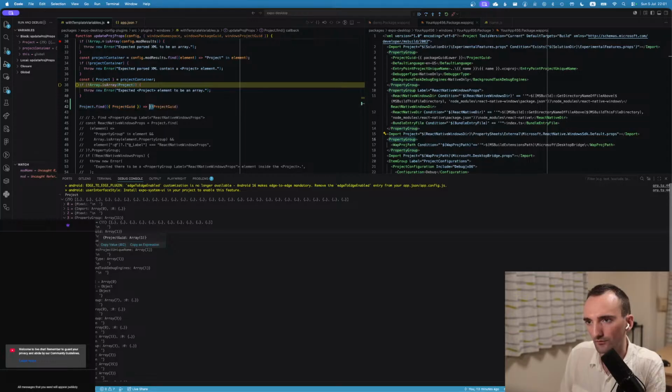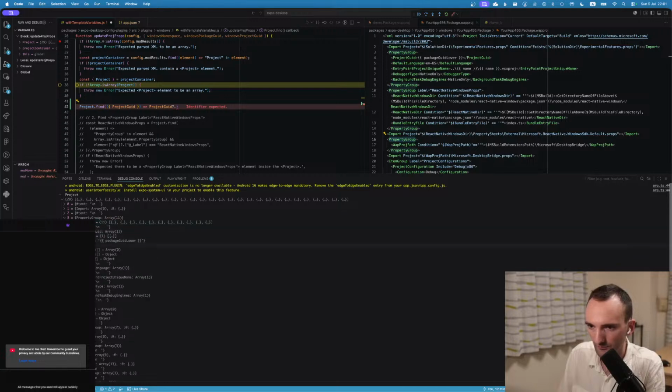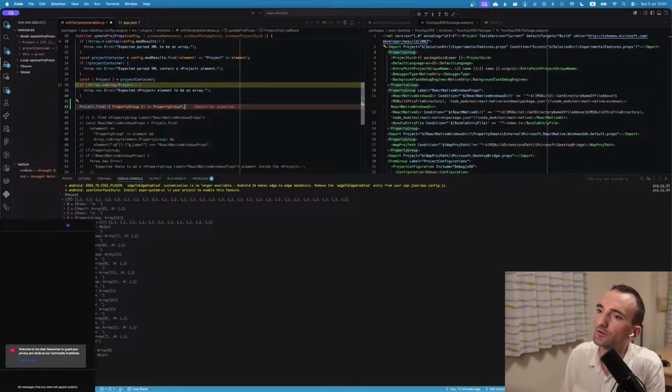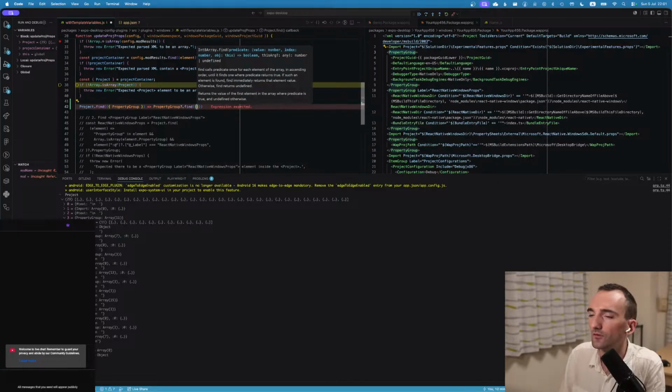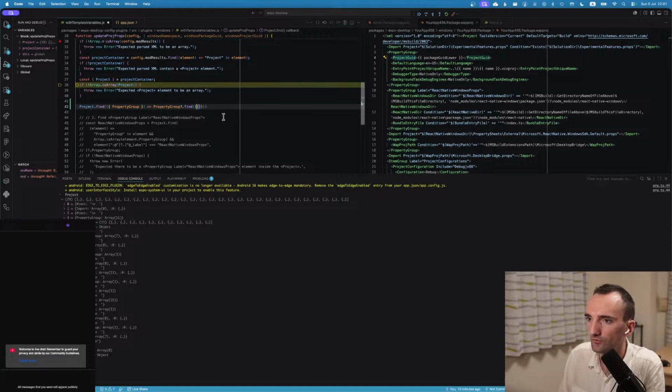So first off, we do a safe access into project GUID. That should have... I thought I saw it a moment ago. Sorry, oh, I got it all wrong. It's property group, which has... it's got an array of, okay, so property group is an array. Find the member named project GUID. Something like that.